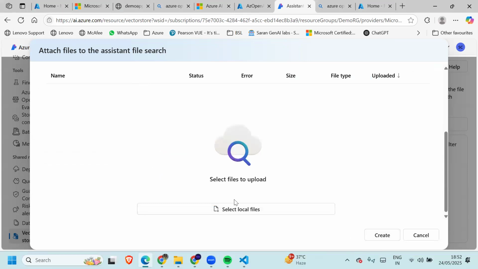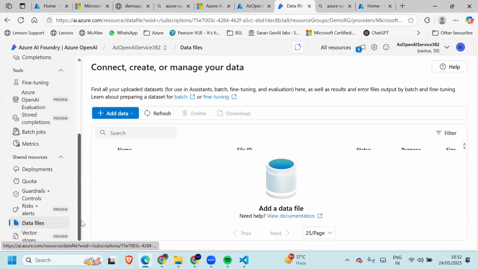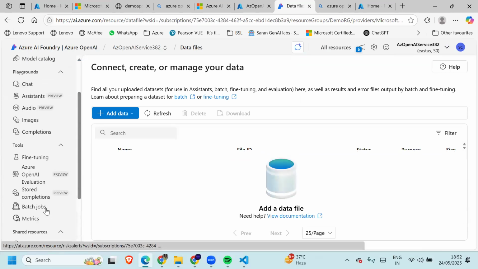Correct, correct. So we already used that FAISS, right? So, it's an option, right? So if you want to do it on the platform, you can do that. You can browse your files as well. So it will create the vector database on this platform itself. Data files. So there are a lot of options actually.